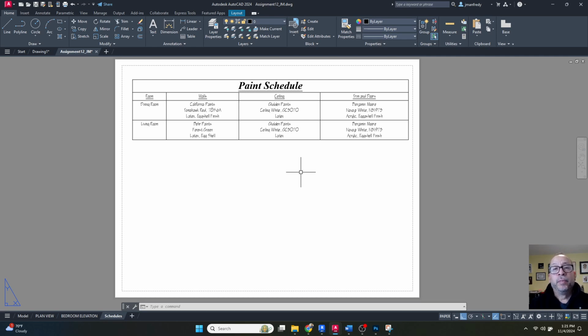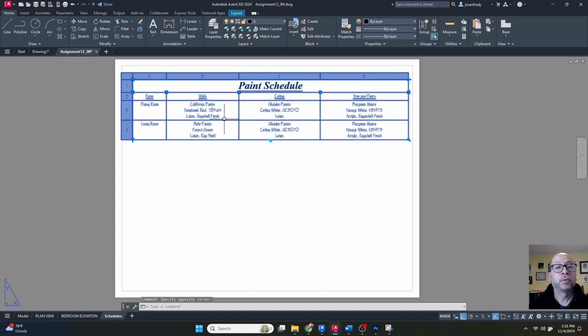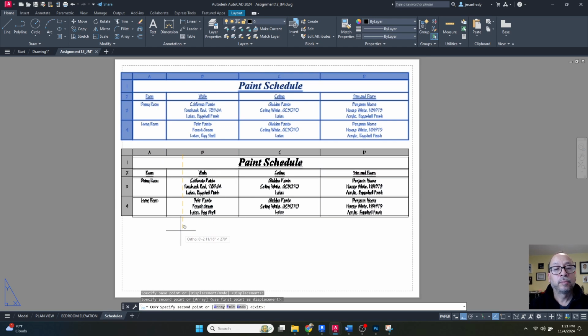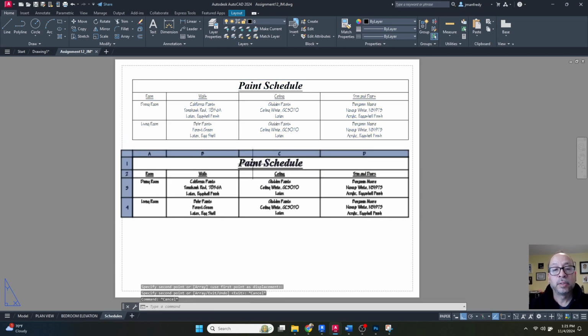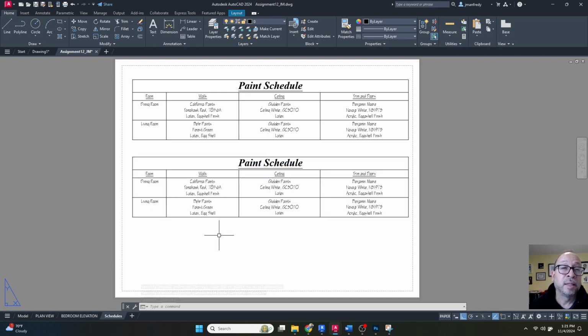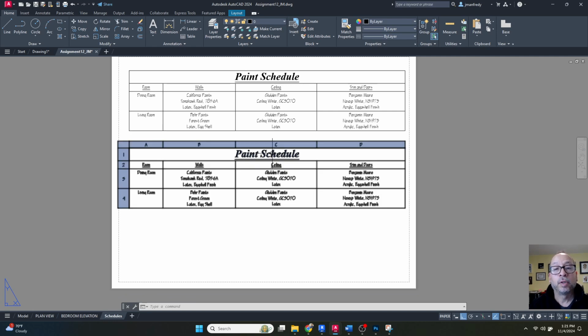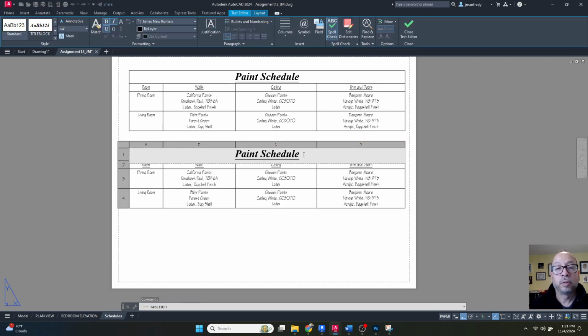Now, next we will create a second schedule beneath this schedule. And so we'll simply take this schedule here. I'll use the copy command and just simply copy it straight down. I can then come into here and determine how many columns do I need. So this next schedule has 3 lines. This here should be called door and hardware schedule.